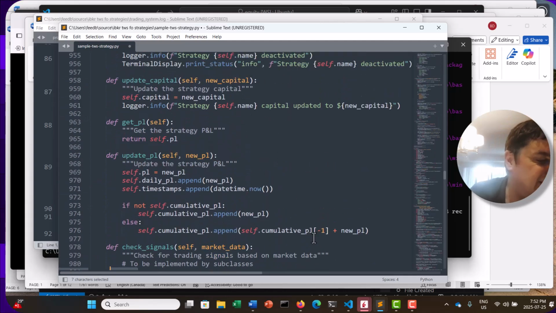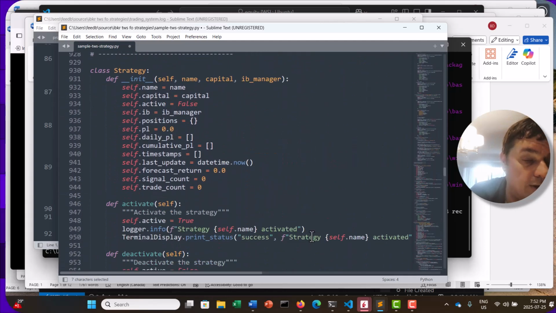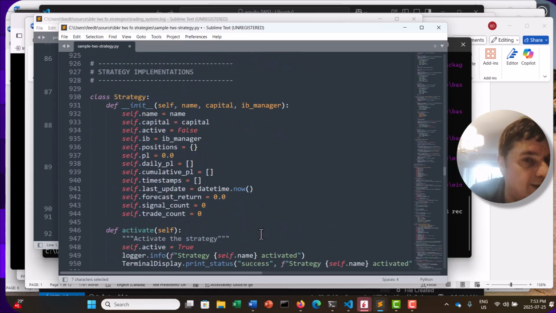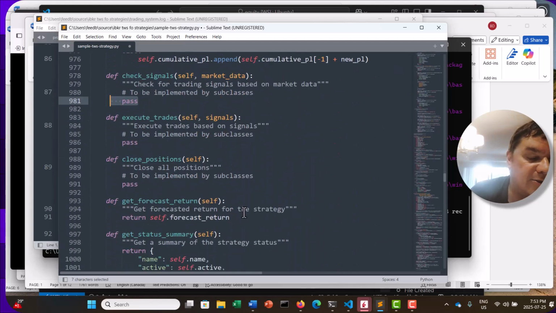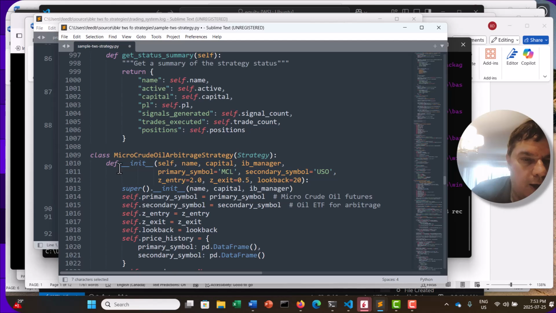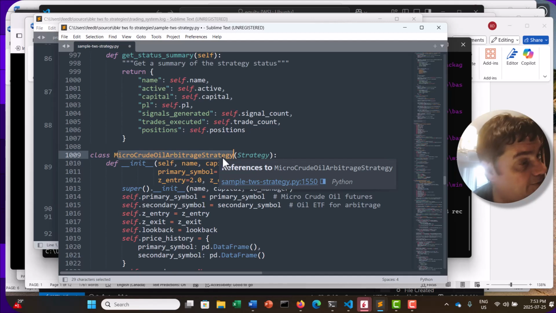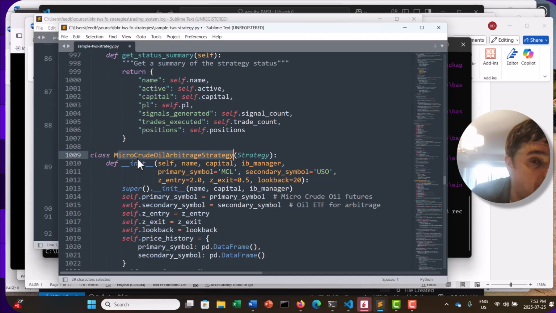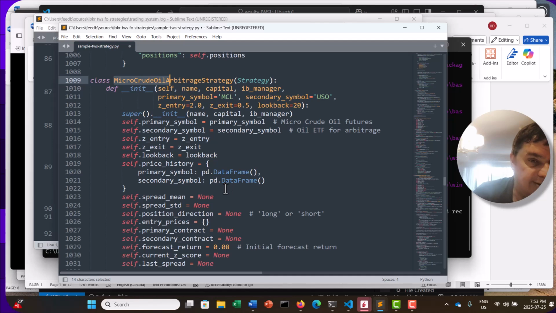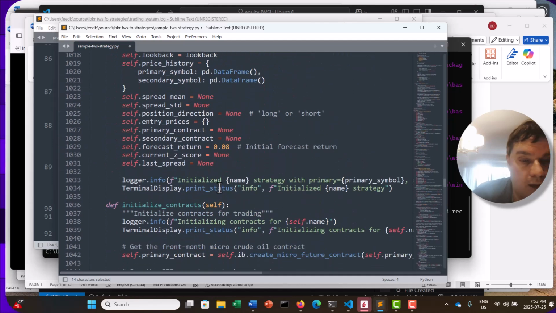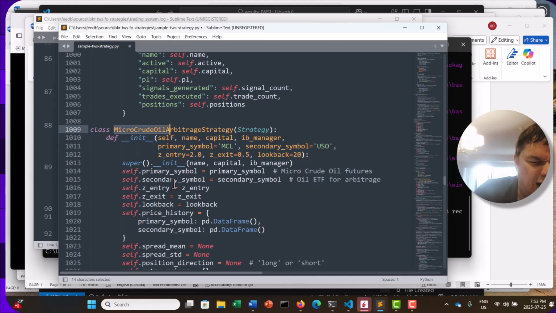This is a very simplistic one for demonstration. And again, we're still using object oriented, but this is so primitive, in one script. As the example here, we're now adding new classes for specific strategies for specific assets or instruments. You can see here, this one's for crude oil and micro crude, and it's going to use the strategy class as well, I would think. But you can see here all the objects that come in with this for an arbitrage strategy.